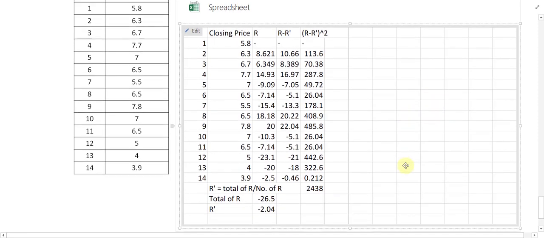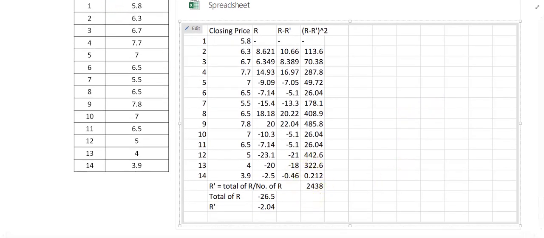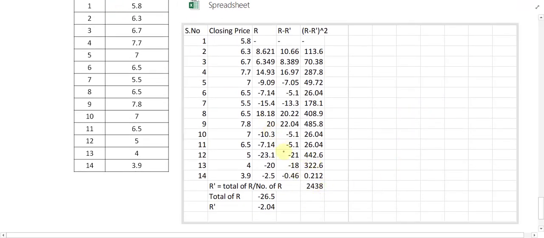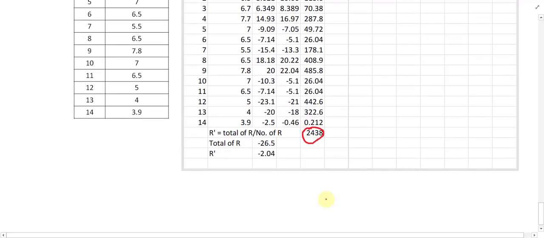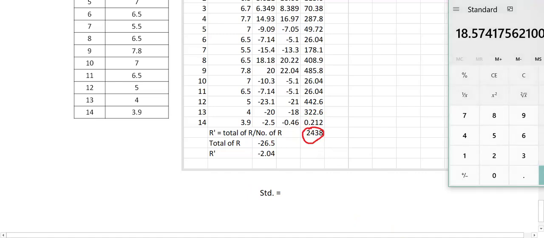So now we got the value. This value is basically under the root, so we have to take the root of 2 of this one. How can we take the root of this one? Easily we can take it through a calculator. Simply you can find the standard deviation, right? A standard deviation is simply equal to the root of this one.